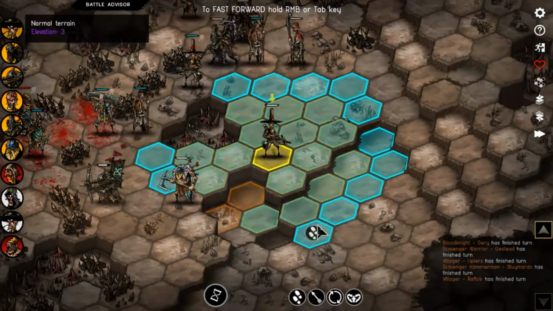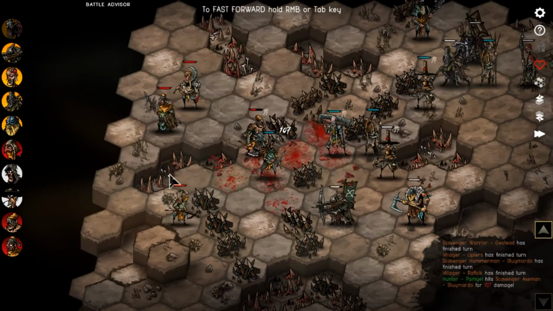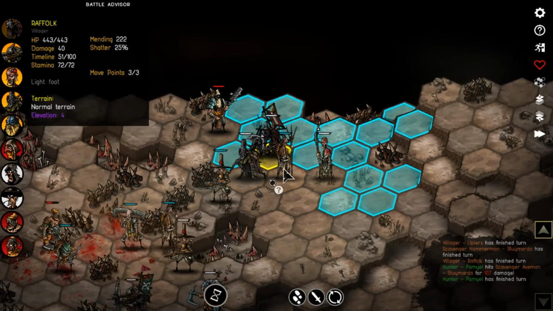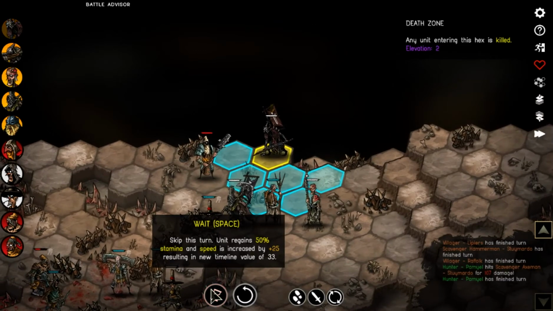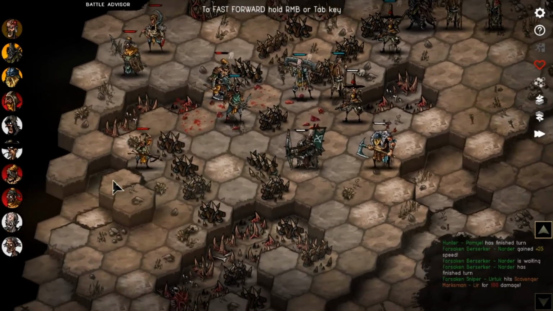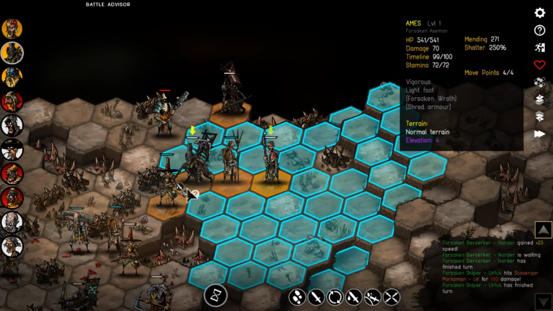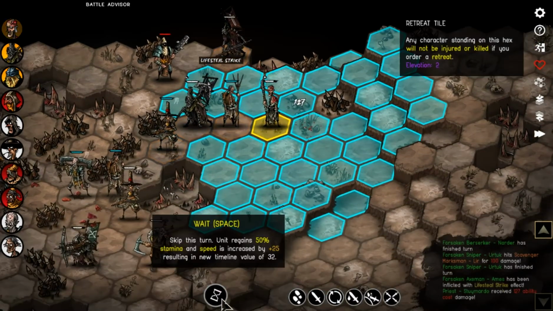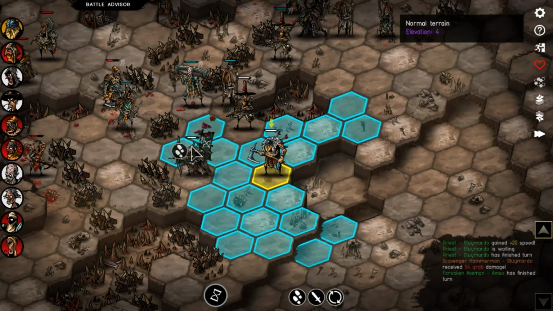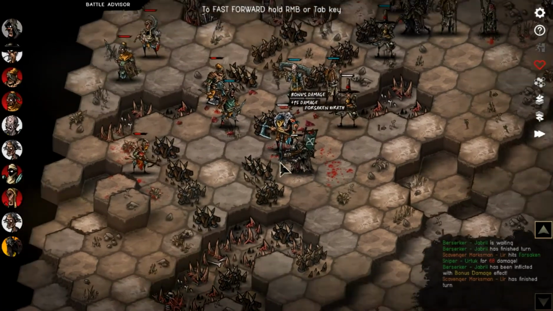You have to remember this is only the first wave. Okay. We're going to move here. I was hoping for his turn to pop back up. It didn't. Life drain on him is unnecessary. Life steal on the big guy would be nice. Okay. Let's pull him in. You can move up here. Yeah, that damage is pretty unpleasant.